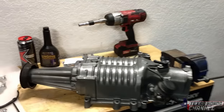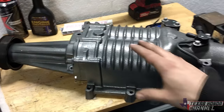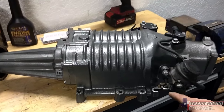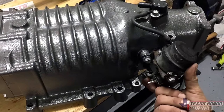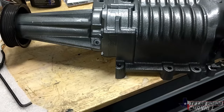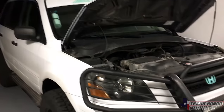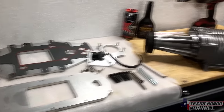I'm shooting for right around 2 to 3 PSI right now. Now, it doesn't sound like a lot, but this is a huge supercharger, so that's a lot of volume. This will push about 6 to 7 with this throttle plate fully closed. So whenever you're in vacuum, this should be wide open. Whenever you floor it, this will close, allowing all the air to go through the supercharger and build up a lot of boost. So, there are a few things in this video we're not going to do yet, but we will get the thing on and running. So we're going to go ahead and start doing that now.